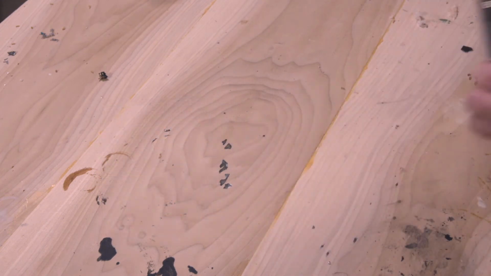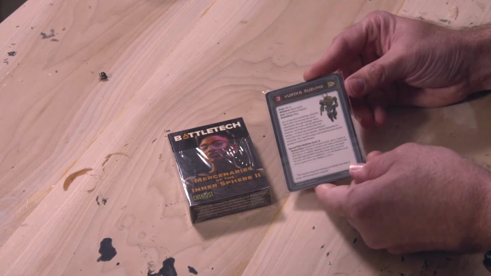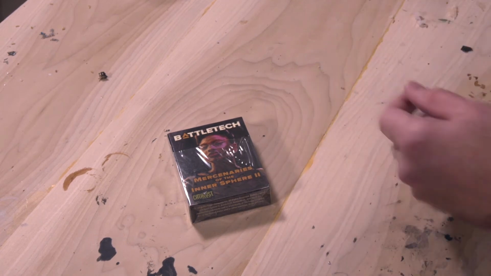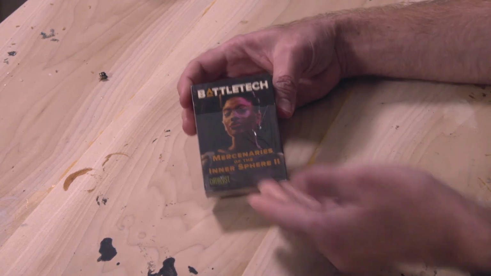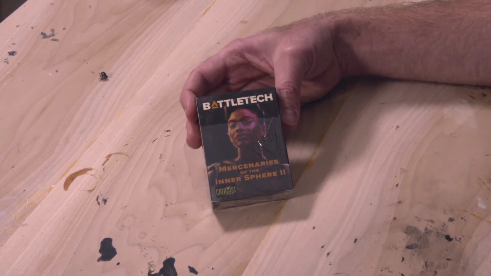In addition to the Alpha Strike cards, you got some other cards here. I've got another card pack. Looks like it'd be a bunch of different pilots. Sure. And then I got this thing here, Mercenaries of the Inner Sphere 2. It's a whole bunch of mercenary pilot cards.